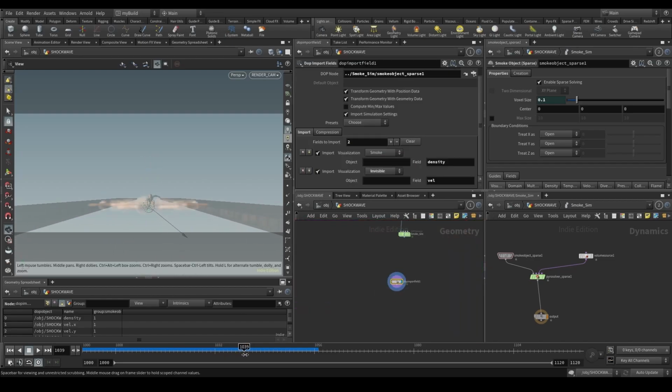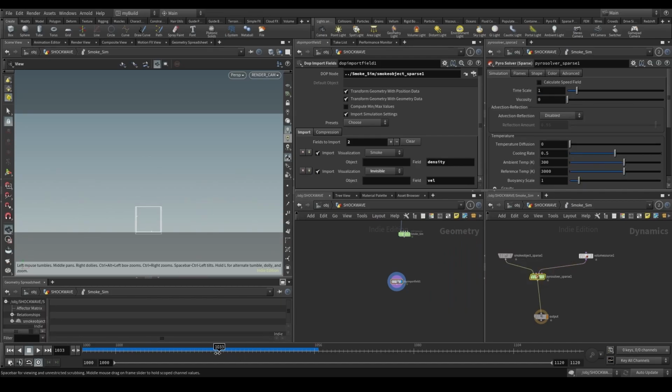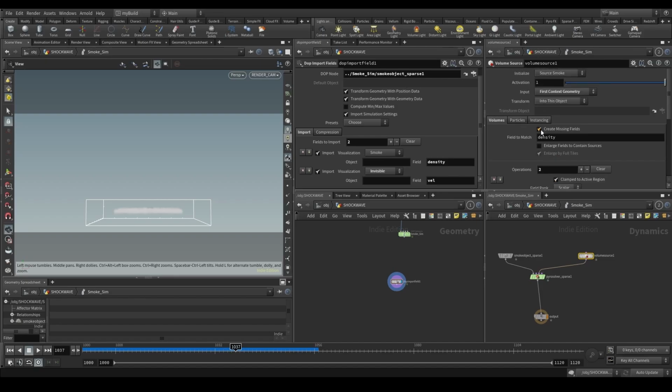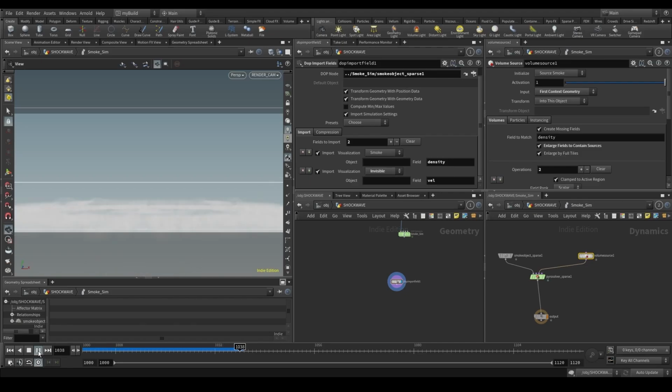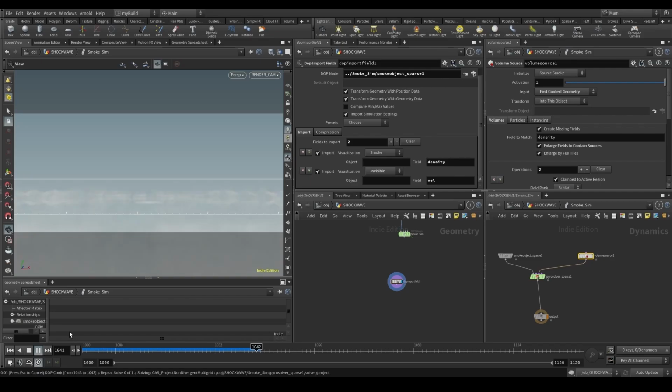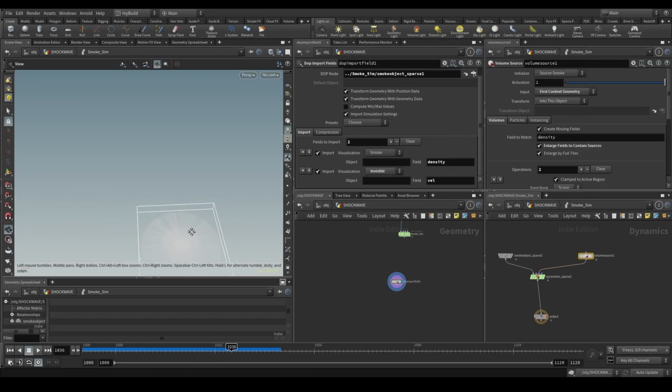And so what is actually happening over there? Oh yeah, we're actually going to also put enlarge fields to contain the source. Alright, so that way we make sure that the container is at least as big as the source.